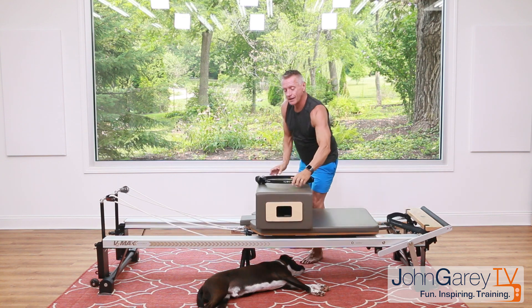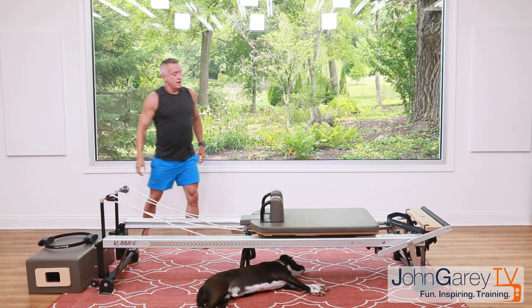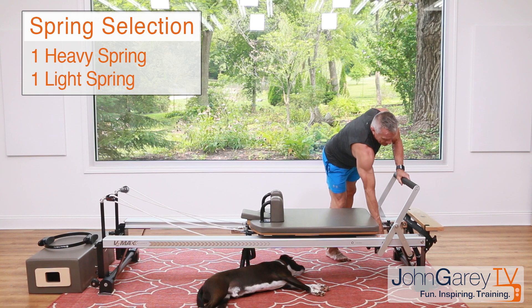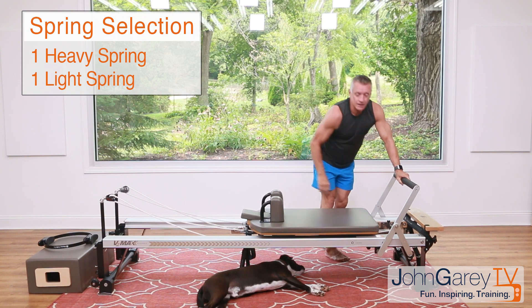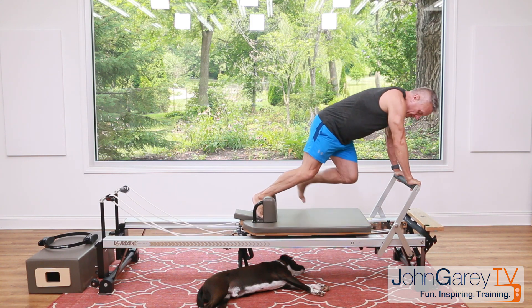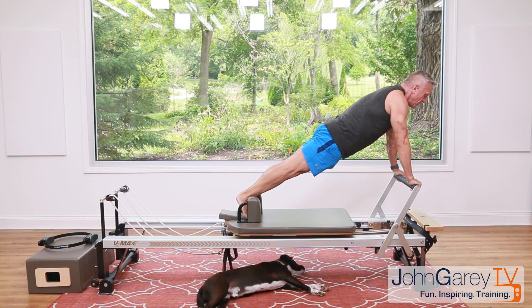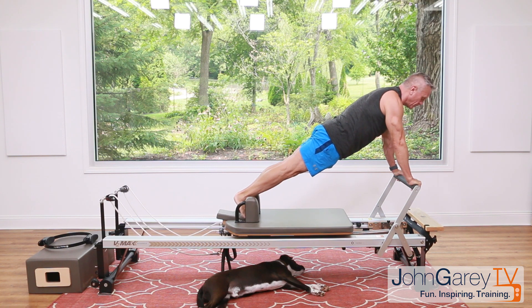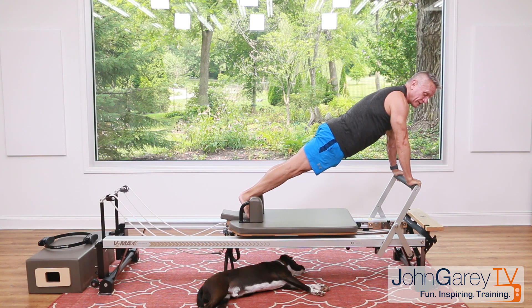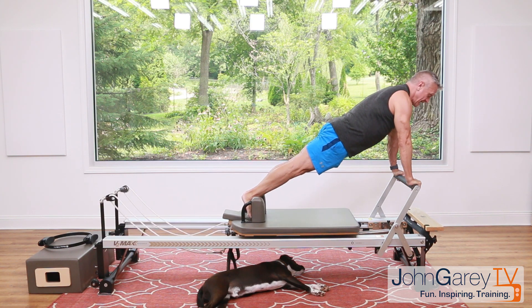Come off the box and put it away. We're going into our long stretch now. Bring your headrest up and your foot bar up. Go to one heavy — anywhere from one heavy to two heavy; I'm going one heavy one light. Hug the bar with your hands, step your feet into the crease between the headrest and the carriage, and tighten everything up: inner thighs, glutes, abs. Hug the bar, don't lock your elbows. Reaching back — breathe in, exhale shoulders come right over hands.